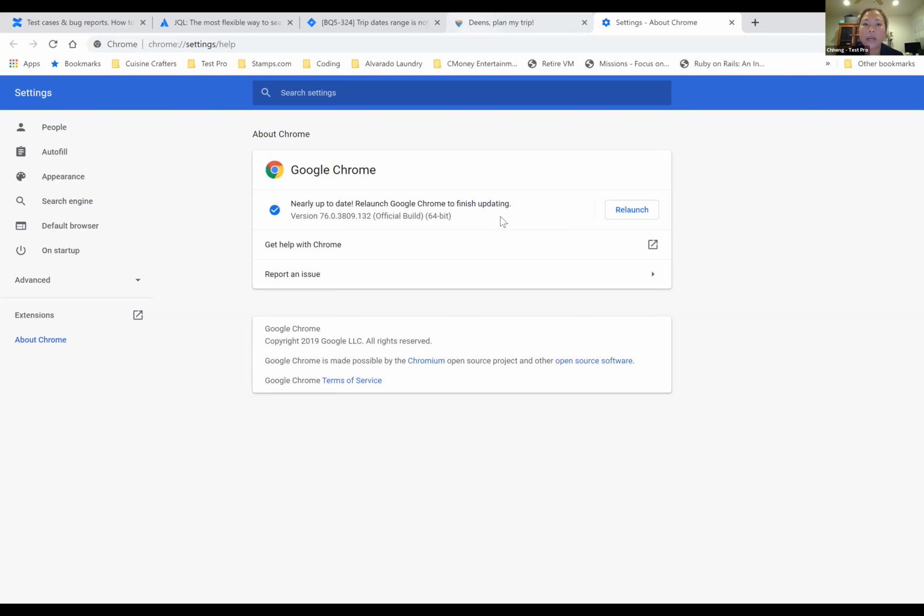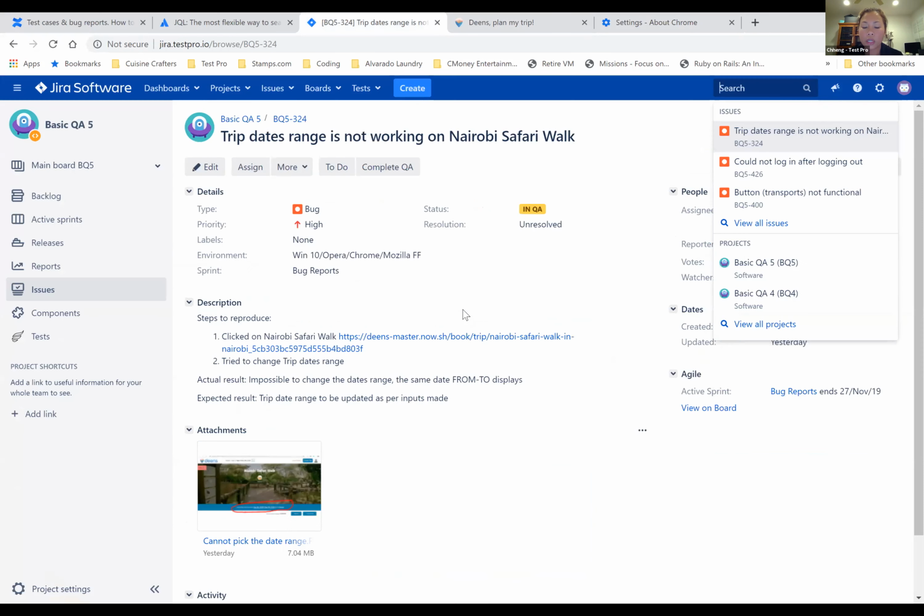So definitely make a note of what version it is when you're testing. It always happens when you don't make a note of what browser version you're on, and then the developers ask you and you don't remember. So you never want to say, I don't remember. Never ever say that.